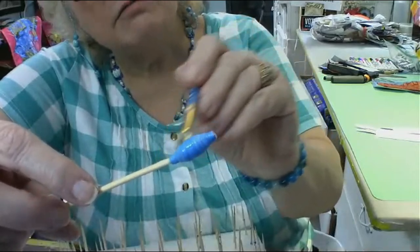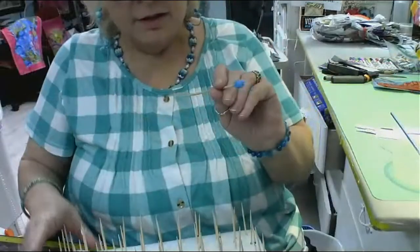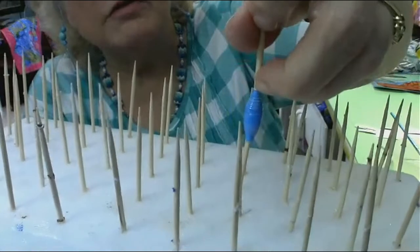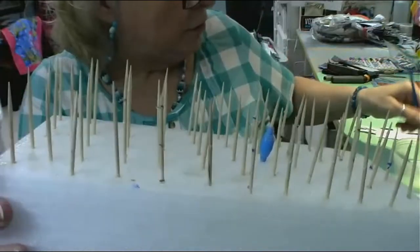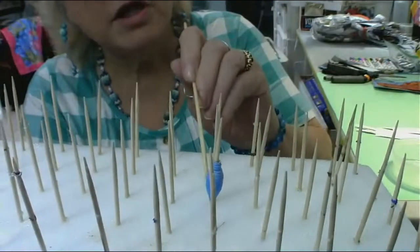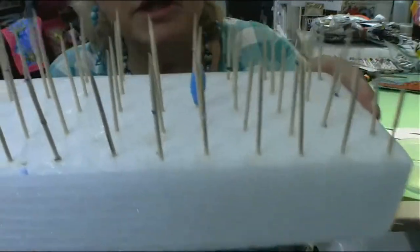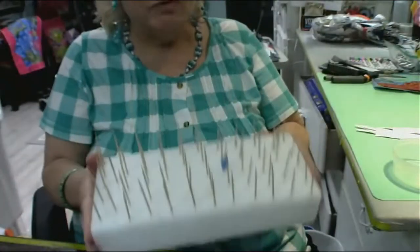And this does not remain tacky like Mod Podge. So I'll take this and put it on the end of one of these toothpicks and just quick boop it off. Now that end didn't have finish on it, so I'm just going to carefully make sure that end is coated, and then make sure it doesn't stick. I'll move it around just a little bit and put it back. Now, I will end up putting three coats of the finish on it. I just thought I would tell you this is all junk and toothpicks that I made, and it works really nicely.